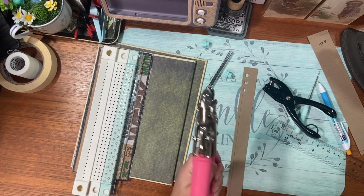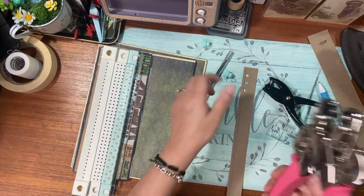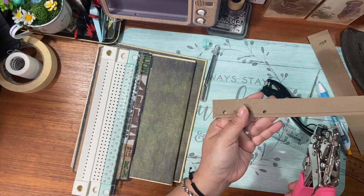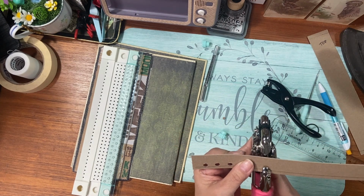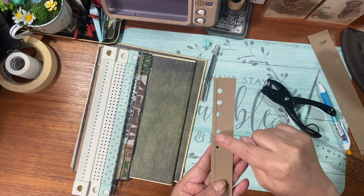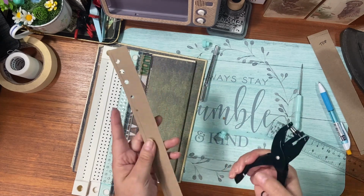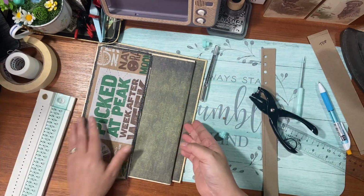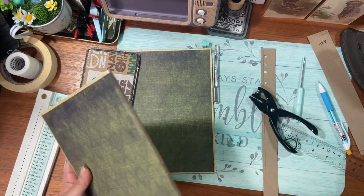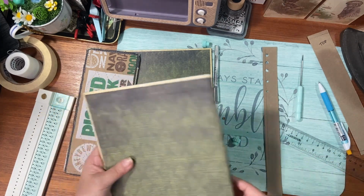You can also use your crocodile. And there's 2 sizes. There's the bigger one. So if we were to punch a hole here, you got that size. And then you also have that size. So as you can see, they're different sizes. I'm gonna go with this one because I don't want something that big. And also, a lot of times my puncher is not strong enough to cut through this thickness, but I know this will. So you might want to check to see how much your punch can do. If you have a good one, then you may not have that problem, but I know I do.